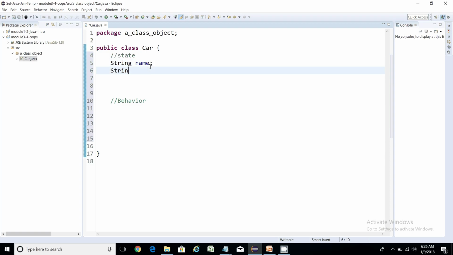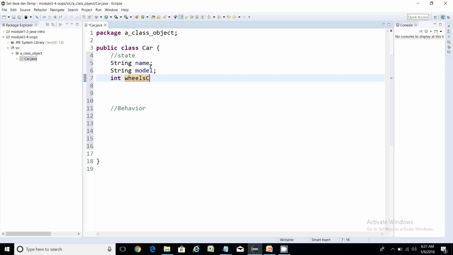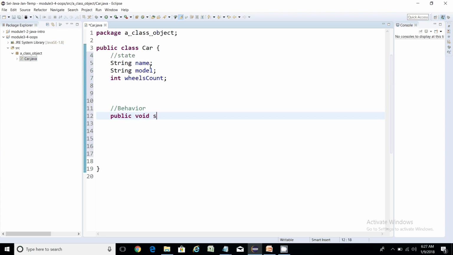It will also have model number, model. Okay, then car will also have something called wheels count, right? Then when you come to behavior, guys, a car can start, right?